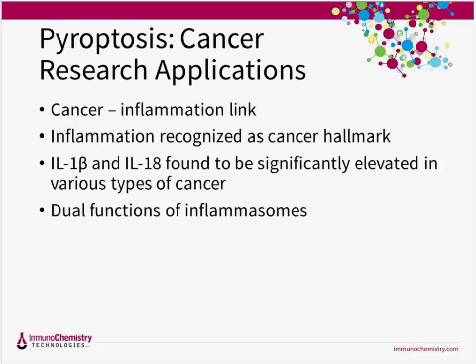So as we saw on the last slide, pyroptosis ultimately results in cell rupture, the release of pro-inflammatory cellular contents, and the activation of the innate immune response, which in turn may limit malignant cell survival and proliferation. So the role of the inflammasome in cancer is still emerging. There's currently a lot of interest in its potential development as a biomarker for cancer diagnosis or prognosis prediction, as well as in its potential as a therapeutic target to help improve cancer treatment outcomes.